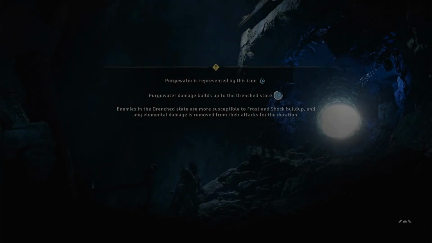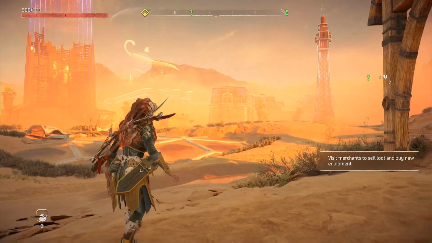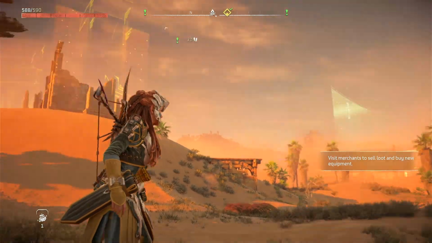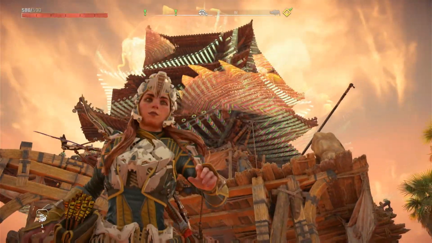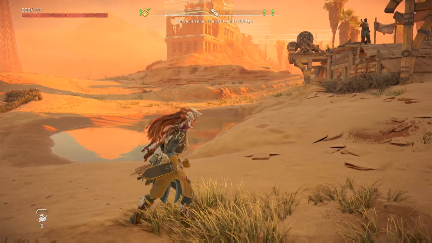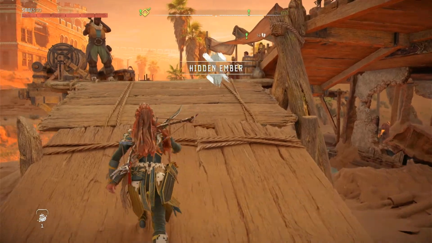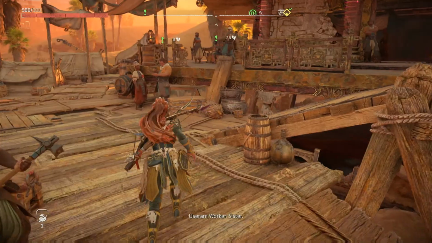We got a new quest, and we're gonna figure out what those ember things are. Oh, I should have read that. I always wondered what purge water state does. This is beautiful. This is, like, built way up. This wasn't like this before, was it? I'm pretty sure no. Hidden Ember, now it's got a name. Maybe it didn't. Maybe it did before.